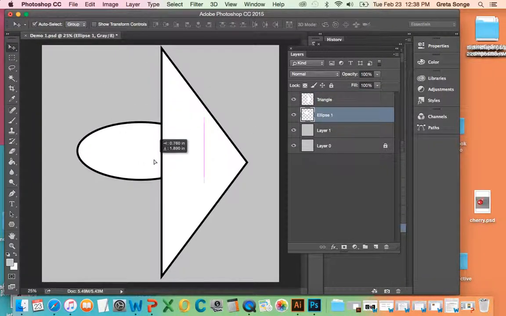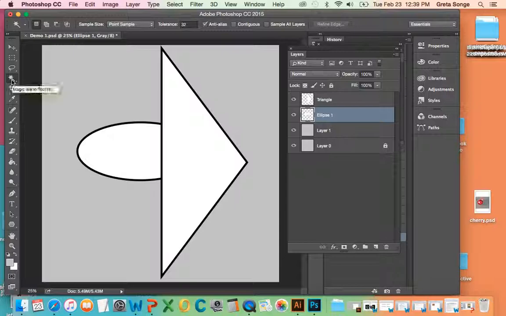So one thing that you might consider doing is thinking about that when the shapes overlap each other, you create something interesting happening in that area where they overlap. So if I go to the ellipse here, this is the magic wand. We worked with these selection tools in class, but the magic wand is a different one. Basically what it does is it selects everything that is similar in the image.